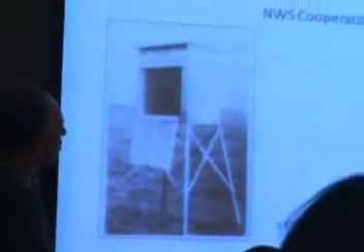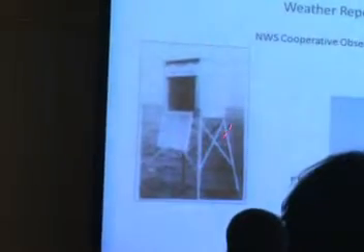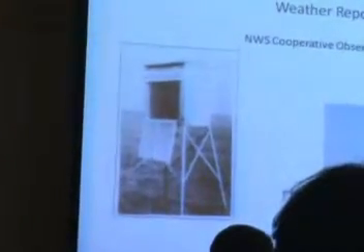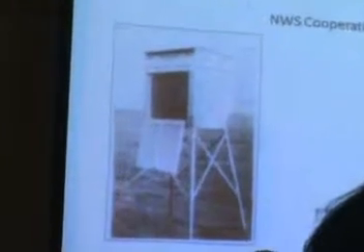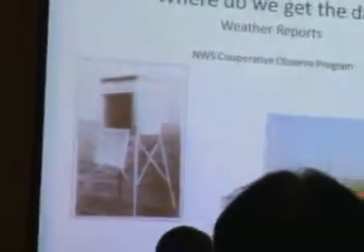Well, there's another thing, and that's the National Weather Service Cooperative Observer Program. And what that is, that's an old-fashioned one where people would volunteer to be cooperative observers, and they'd have this instrument shelter in their house or farm, and they'd go out every day and write down the high and low temperature and all this kind of stuff. And now they've got automated ones that do the same thing. Well, one problem is that there's a little bit of controversy in that many of these aren't sited properly. This one is out, it's got all grass.